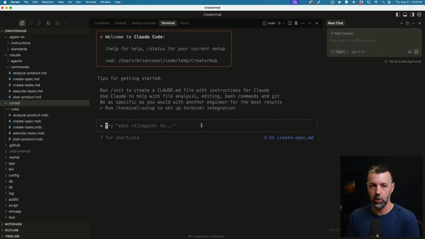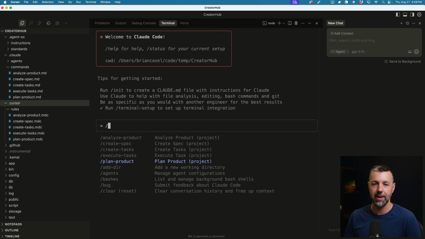All right, so now that we have Agent OS installed in our project, before we start getting into features and specs, remember that second level of the context, that is the product, what we're building, the mission, the roadmap, the high level direction and use case for our product. To establish that using Agent OS, we're gonna run either the plan product command, that's if you're planning a new product from the ground up, and that's what I'm doing here. But if you're installing Agent OS into an existing product that's midway through development, then instead of this one, you'll wanna run analyze product. It does mostly the same things as the plan product, except it analyzes the progress that you've made so far.